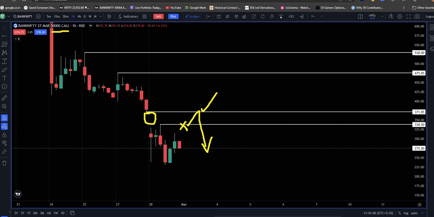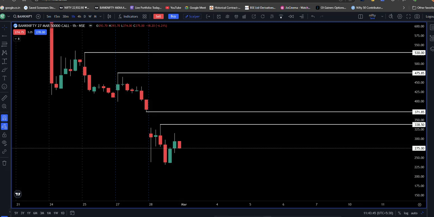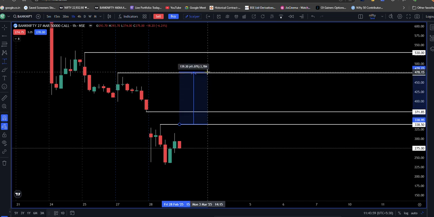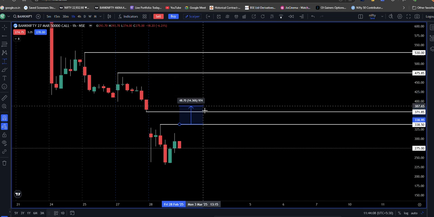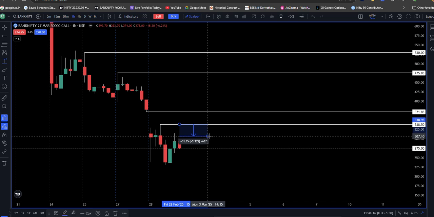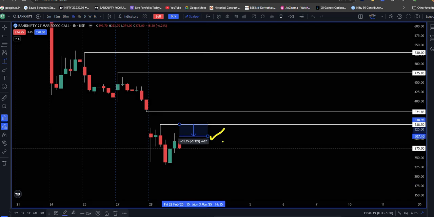So for me to be able to capture this move, it has to come with a very limited risk to reward ratio so that it justifies the trade. So without wasting much time, let's see what the risk is and what the profit potential is. It is 32 rupees. This is the first target, which is actually the gap. Otherwise the target happens to be this, which is 477, right? So for the reward, I might be expecting a risk of not more than 25 to 30 rupees. This point has to be justified first. Okay, the risk has to be justified.